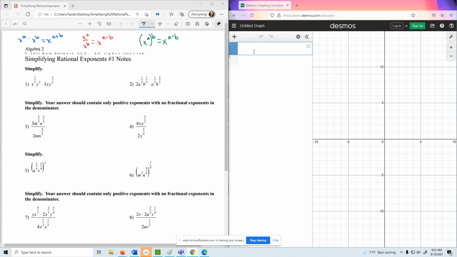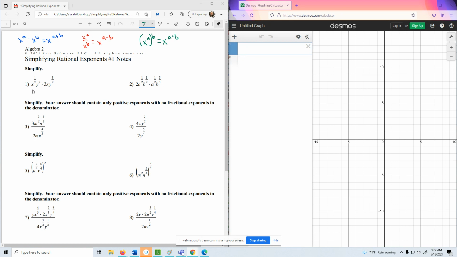If it's been a while since you've added or subtracted or multiplied fractions by hand, using Desmos can be very helpful. I highly encourage it because I'm not as concerned with can you deal with fractions by hand as I am with can you simplify these exponent expressions that have fractions in them. So I'll be showing you how to do fraction things in Desmos. If you're more comfortable doing them by hand, by all means go for it. Just make sure you get the right answer.